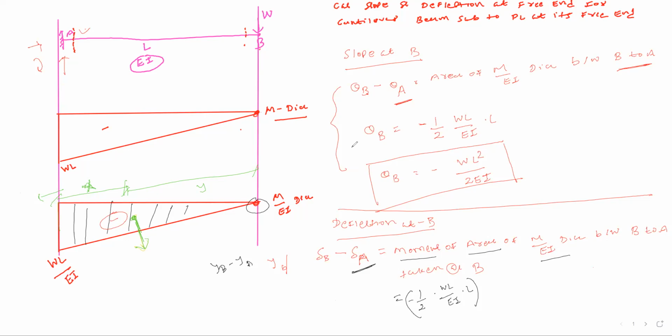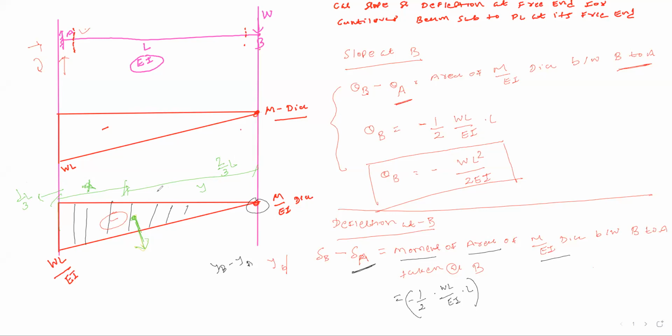I had reminded you in mechanics of solids how far the triangle's CG distance is from the base line and how far from the apex point. So as per our discussion of mechanics of solids, from the base line your CG distance is 1/3 into L, and from the apex your distance is 2/3 into L. Everybody with me, please confirm.